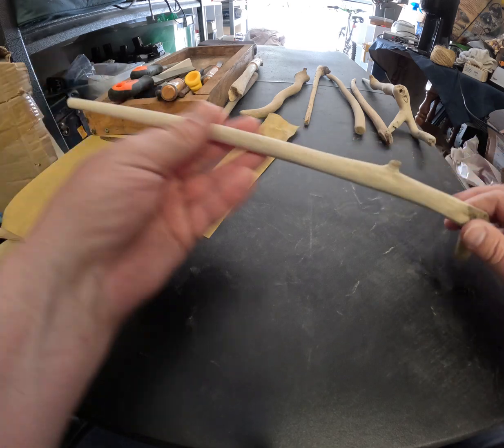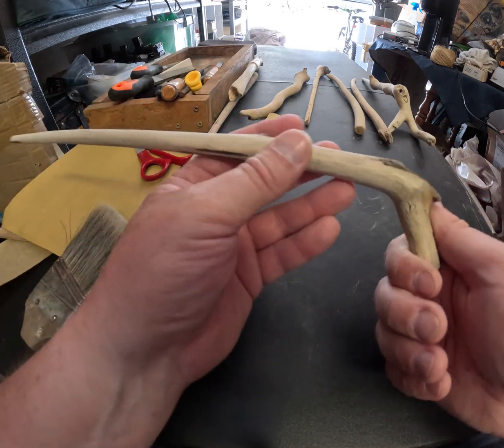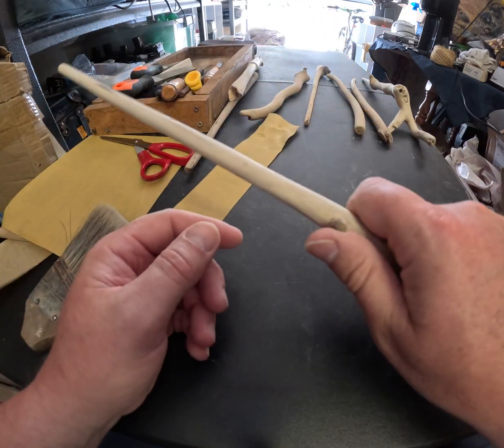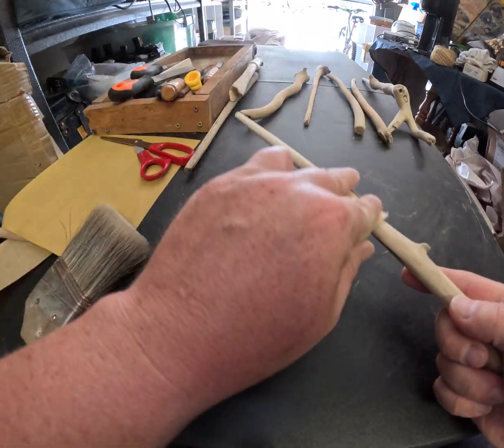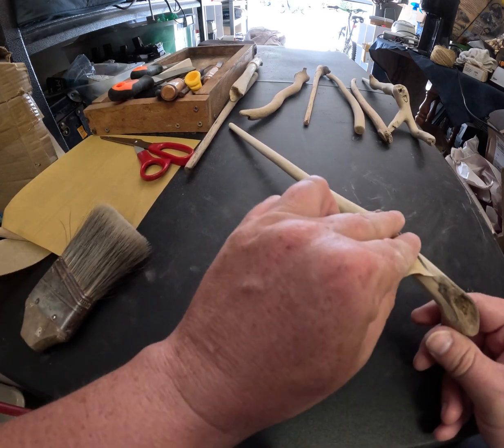This one, yeah, this one's pretty much ready. Nice little boot. This little nodule here. So let's go ahead and sand it. Let's get it ready for its final destination. Not the gory kind.